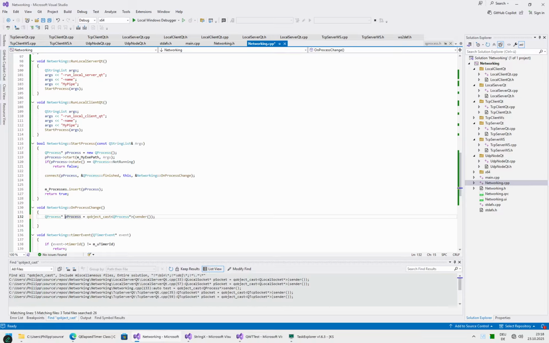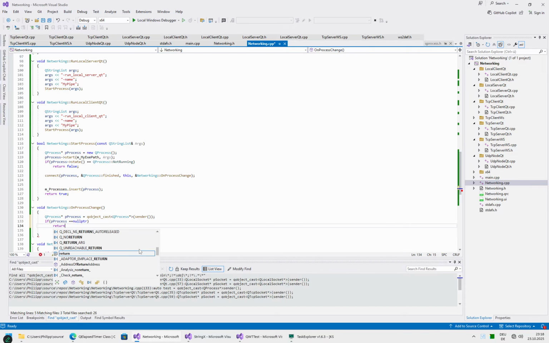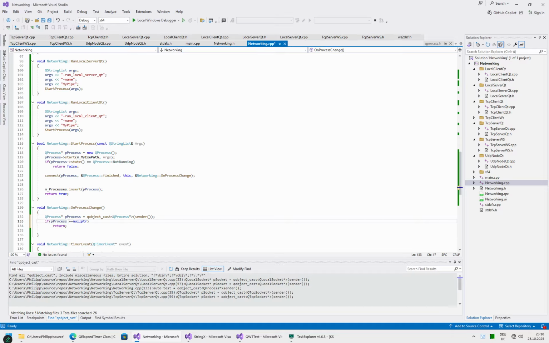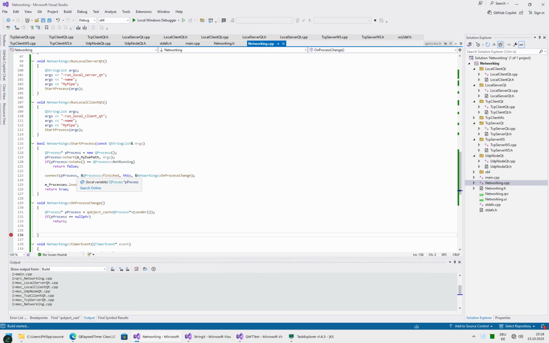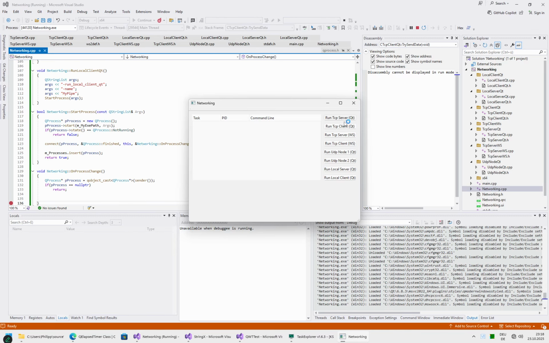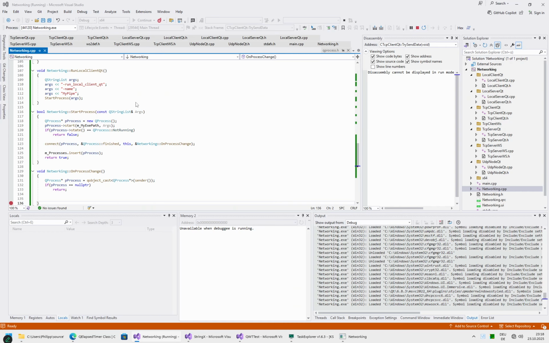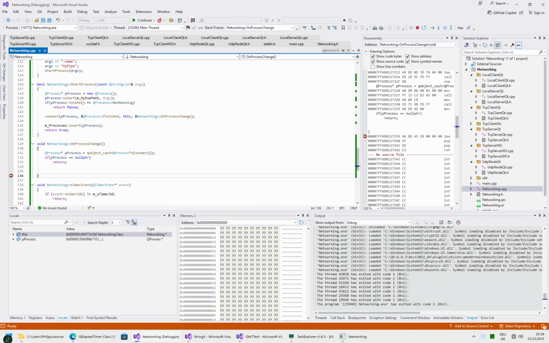The round brackets. Right. So if this is repeated, then we just return. This should never happen, but it's good to have such sanity checks in case something unexpected happens. For now, we just put a breakpoint here and see if this works so far. So we open here a server, which worked, and then we will terminate it, and we get here into the slot when it was terminated.